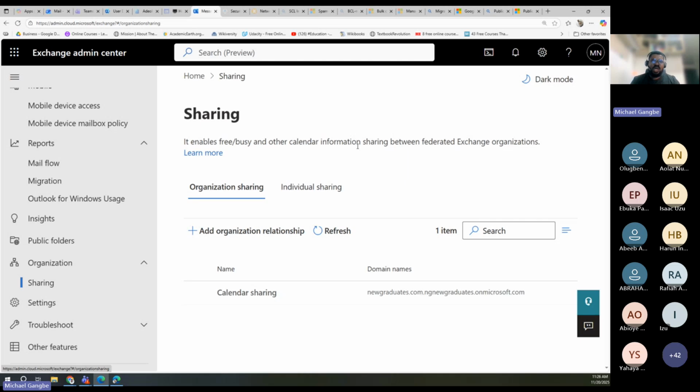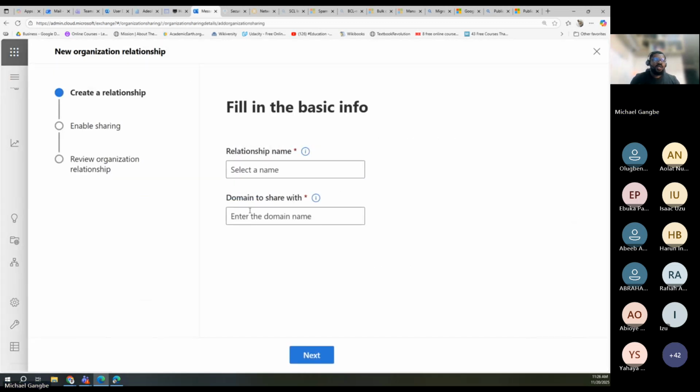Federated, this is where organization A wants to share their calendar information with organization B. This is where you can do organization relationship. You come here, do the domain name and everything, and ensure you set it up with a relationship name.